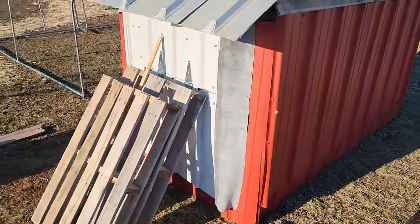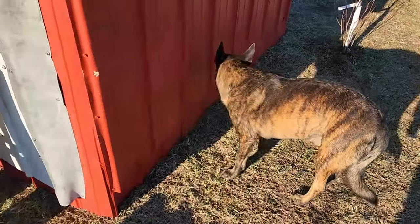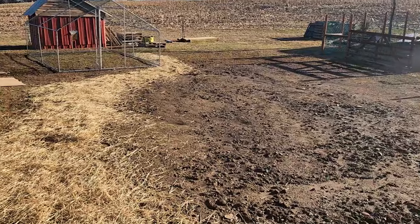All right, the rubber's on the doors. Now I just need to figure out latches and Jim. Up, up. Nah, nothing better be living under there. I could probably find something to make the latches, but I did have to buy something for this, so we'll get to that. And since the rain came, I had to lay down a pathway of hay because all this turned into sticky clay. I'm pretty much a poet.